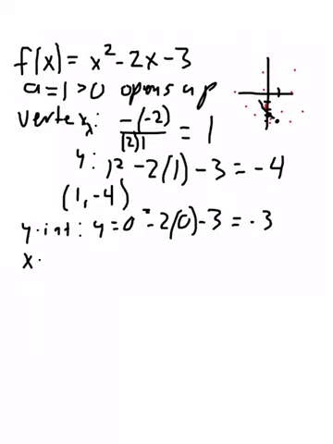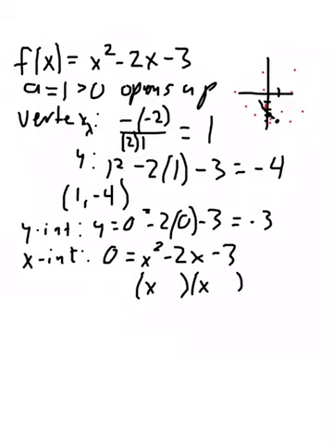But let's go and get some x-intercepts as well. Now this time, because it's not in standard form, I'm going to have to use one of my other methods. So I can either factor, I can complete the square, or I could use the quadratic formula. If you're comfortable with factoring, if a polynomial can be factored, factoring is always the fastest way to go. So I'm going to look for that first. And I see the factors of 3 and negative 1 do in fact give me the negative 2.